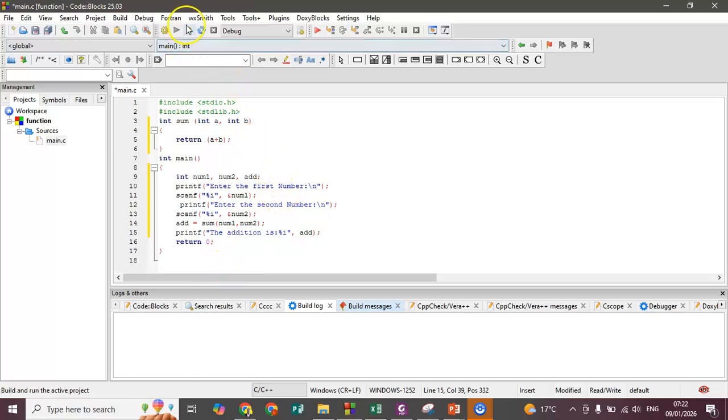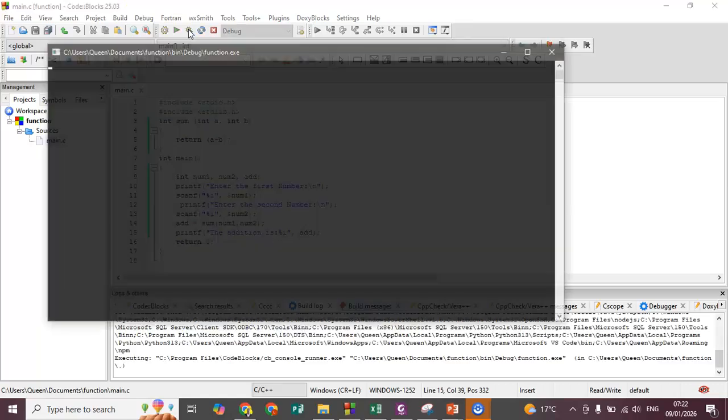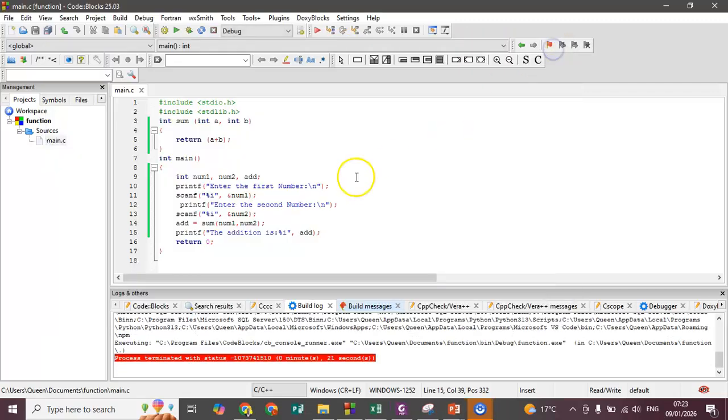So let's try to run this to see if there's a problem or not. So there we are. Let's enter some number, maybe 4. Then we enter the second number, maybe 5. You know that gives us 9. So the addition is 9. And basically that is how you do it without much hassle. Do not hassle here, it's a simple thing. You don't have to cram this, you just have to master how it works.